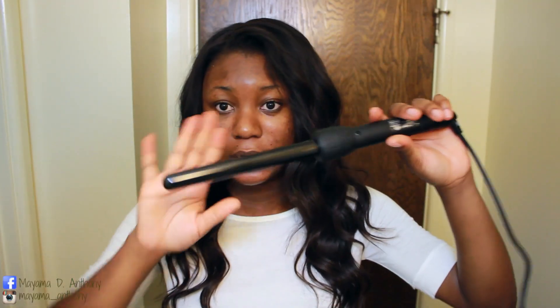I already have it on, so I'm just going to take the wig off and show you guys how I made the wig. I know some of you guys have been asking about how I make my wigs — I have it recorded but I left my hard drive in Cameroon, though someone brought it to me so I will be uploading that video soon. I curled my hair using a Nomi curling wand — I didn't use this size, I used one size bigger — but I'm just going to take the wig off and show you guys how I achieved this style.